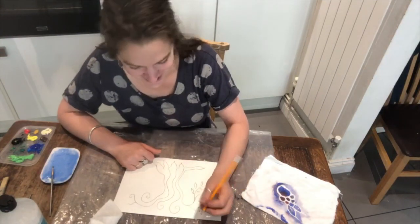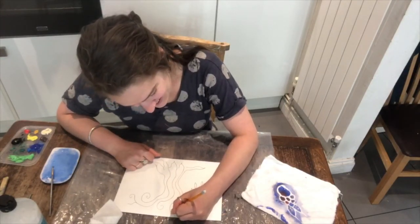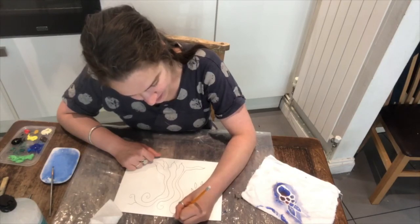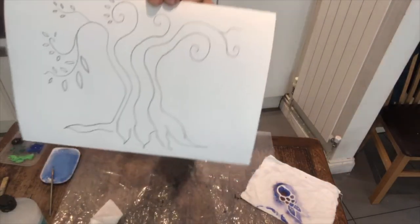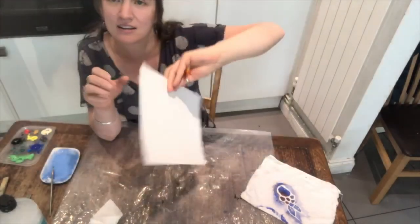Oh, hi, John Joe. Thanks for joining us. So is everyone getting on with making their drawing for their batik? So this is what I'm doing, a nice tree.